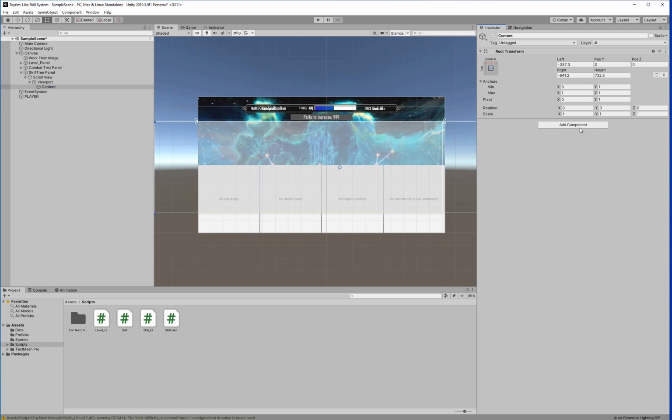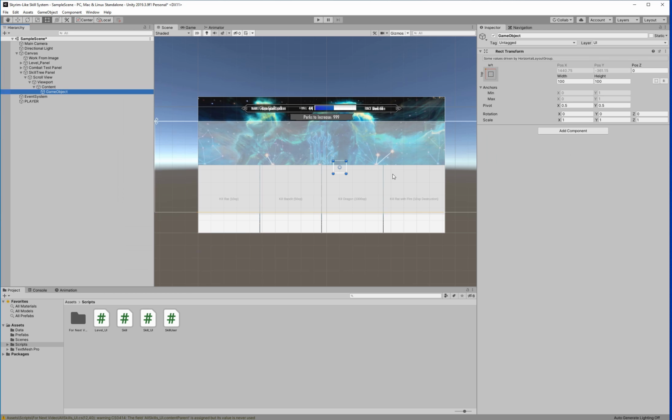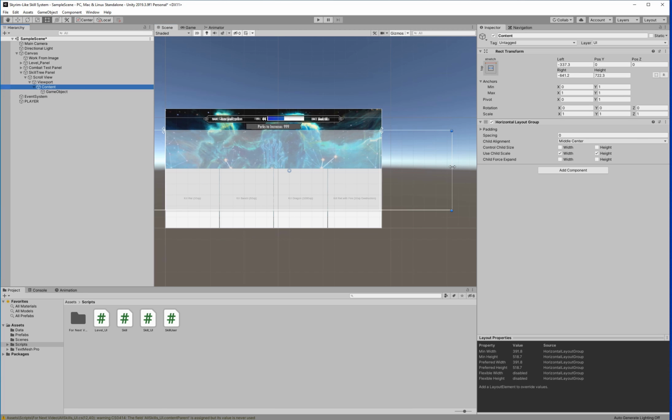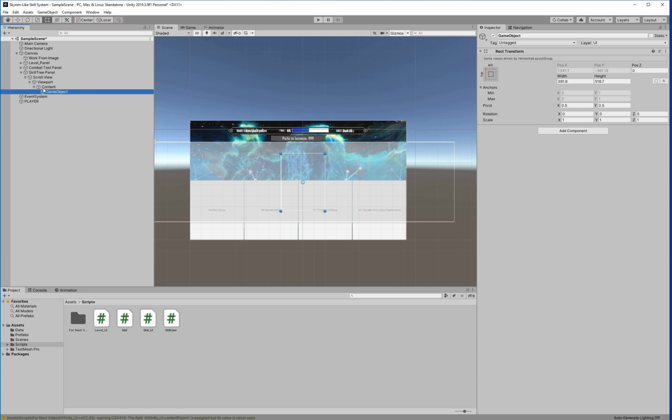and we're going to put a horizontal layout group on there. We'll put the things in the middle, and we will use child scale. Now we're going to put in a new game object, and we will scale that up. Okay, so that's right in the middle of this content panel. So you'll see that move. All right, so I'm centering it up there. And now I'm gonna call this the skill tree container.